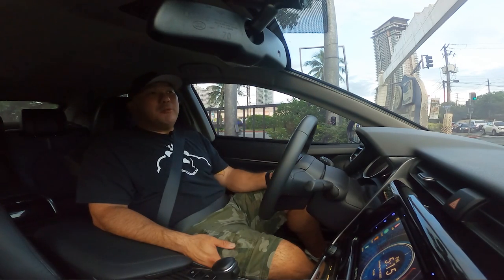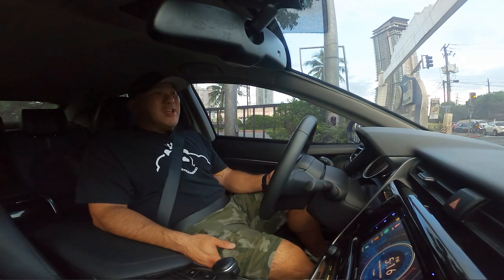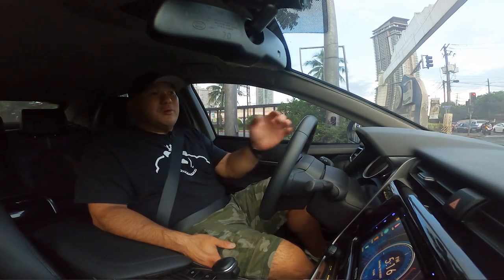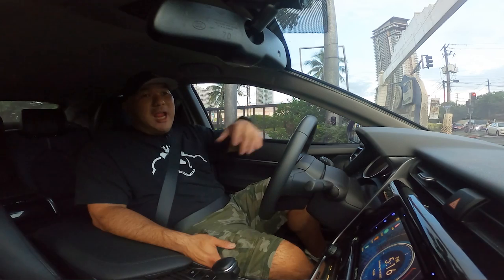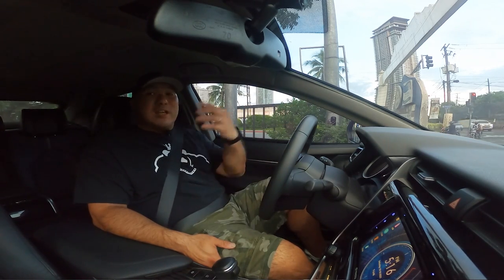This car is available. We have this car available. It's a 2019. It only has 3,180 miles. The client just has too many cars that he doesn't really use a lot, so he's looking to liquidate some so he can buy some more. But if you guys are looking to have a vehicle armored by us, we can armor a Camry for you, for your specific needs. We can even do it level 4, no? Because it will be lighter and a lot more cost efficient when it comes to weight savings.